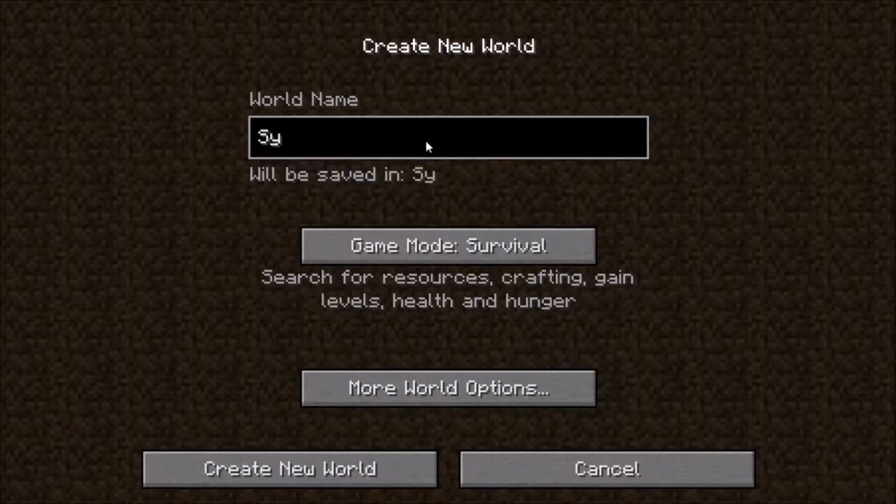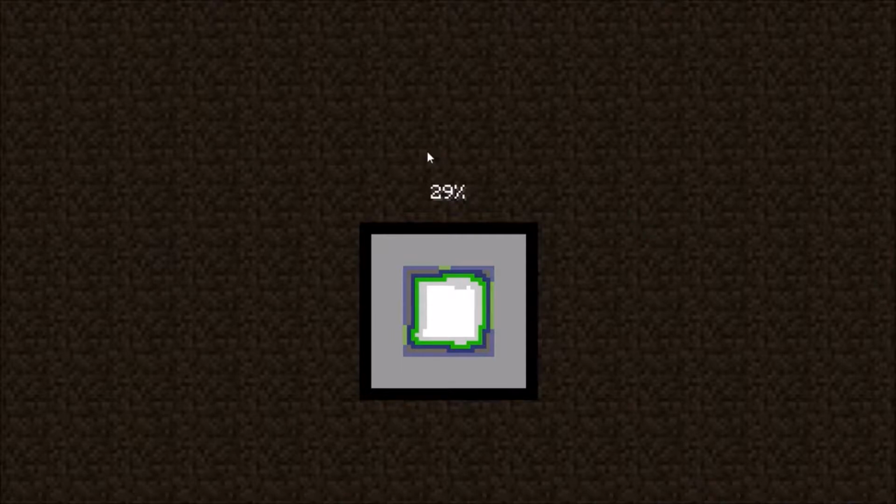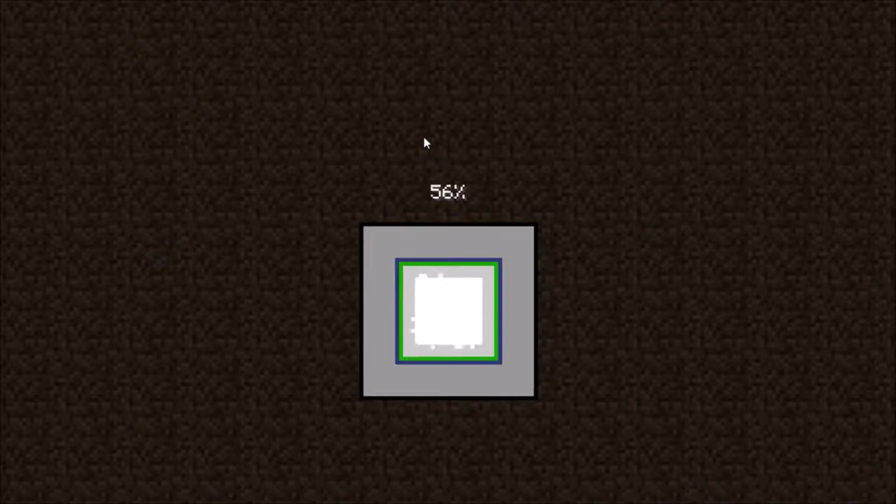I was going to do a Feed the Beast series, but I couldn't figure it out. It kept freezing and crashing on me, so I'm just going to make a regular old survival world here, and with shaders. You can see the light, medium, or high, so I just keep it on high right now, and it's looking dope. Makes Minecraft look so much better.